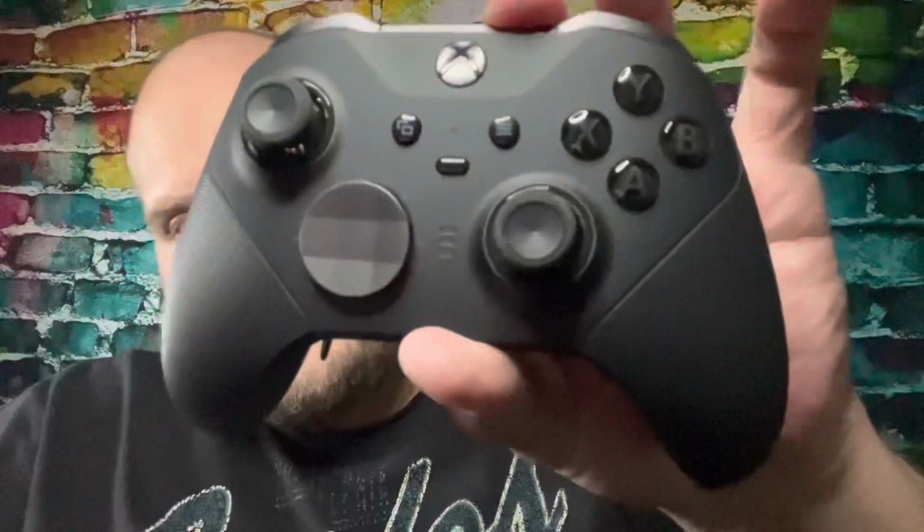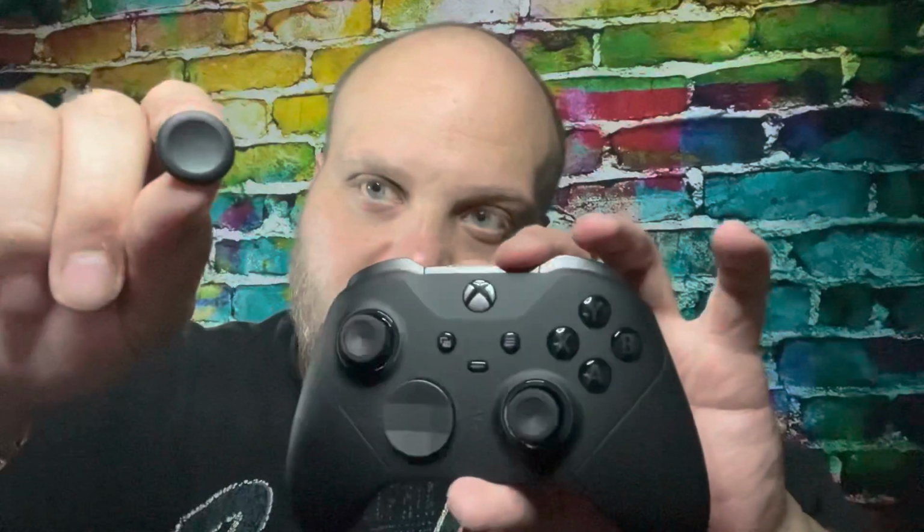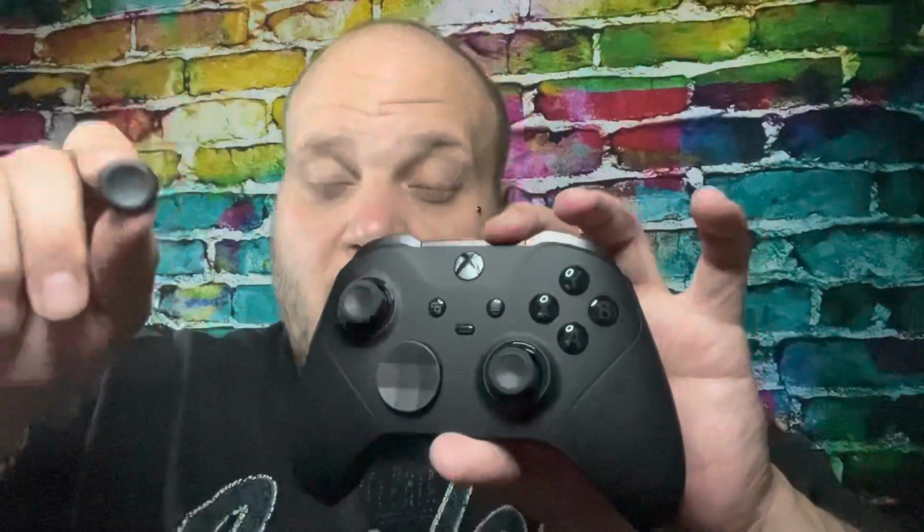So it comes with different joystick pads, thumb pads, I guess you would call them. I don't really know the word, but they're a little bit different, I think, than what comes with it. I don't know if you can see, but there is a little bit of a difference here, see, it has that little indent. This is just a little bit more smoother. I think it's a little wider maybe for your thumb. So nice little difference there. It's pretty cool.